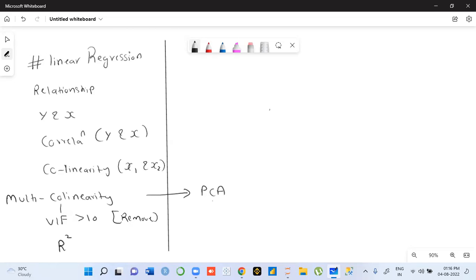Second, it also explains that any change in X will also change Y. The changes will be explained up to 80%. So all X changing will reflect on Y, and that change is explained by 80%. Clear? Yes, sir. Simple definition: it is used to check the accuracy, how accurately we predict for the data.